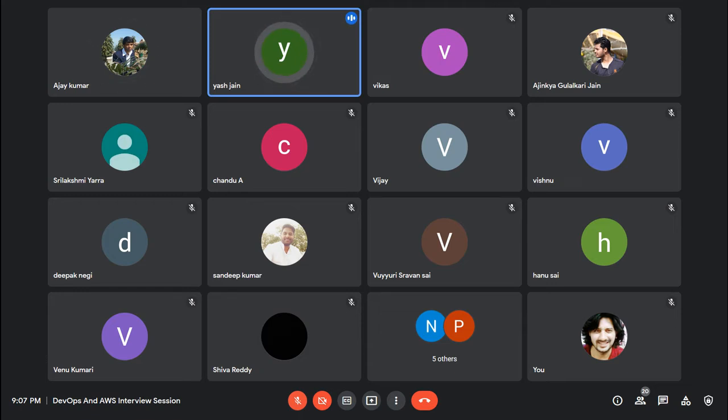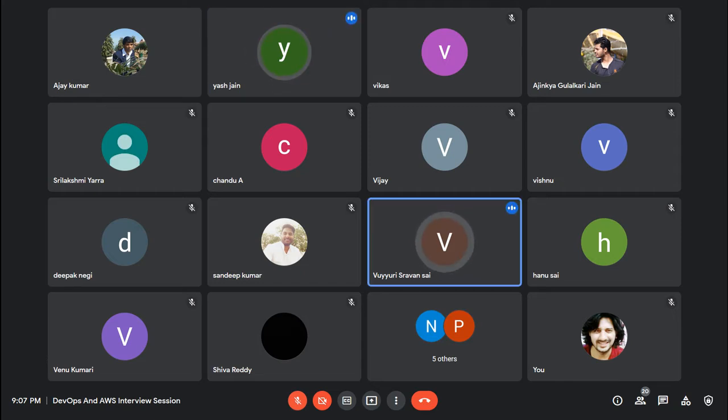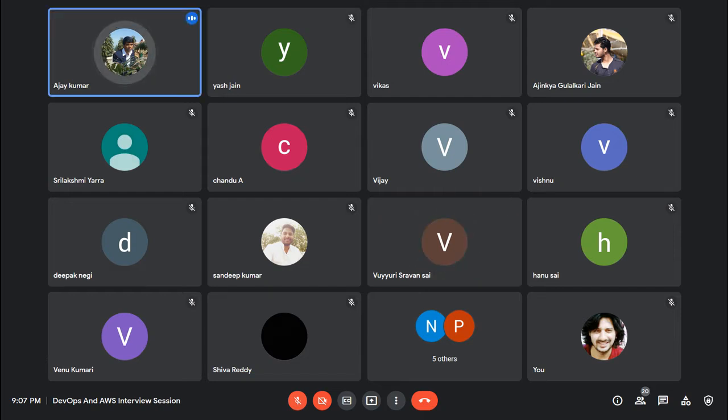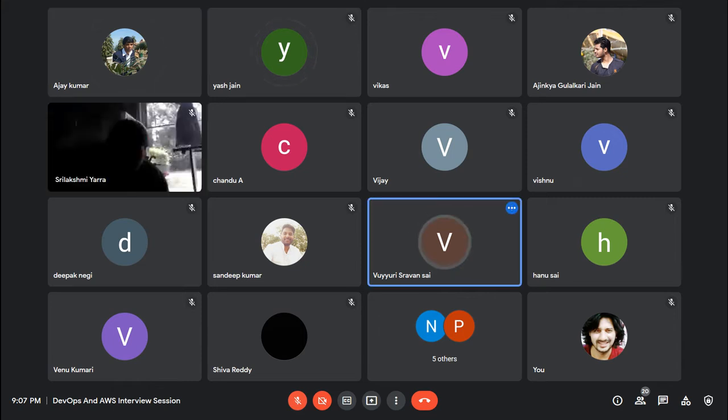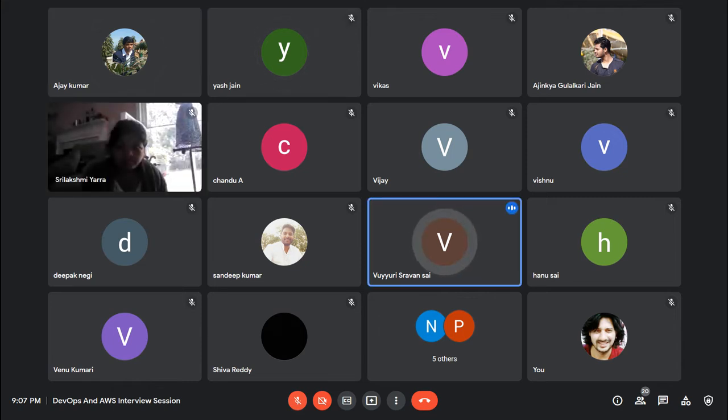How will we monitor a VPC basically? What are the different ways we can monitor a VPC? Yes, we can monitor through CloudWatch. CloudWatch has different metrics, and there are multiple metrics that we can configure. Based on those metrics, CloudWatch will update the status.